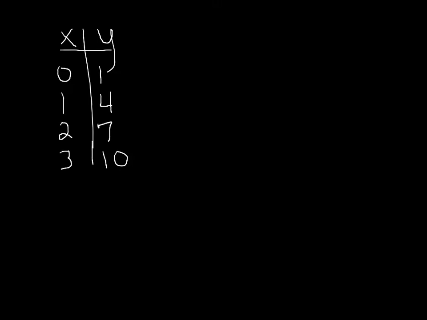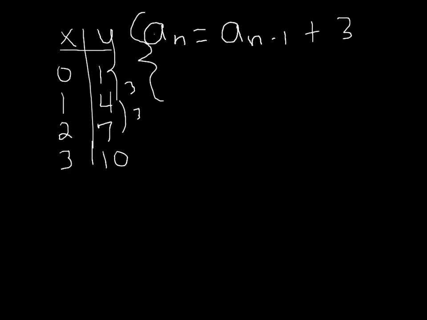And so recursive, one student did share that the recursive formula, the nth term or any term in the sequence, could be found by taking the previous term, which we notate by a subscript n minus 1, and then adding 3 each time, because you can see that it has a common difference of 3 in the output values that it's adding each time. And also we talk about that the second part of the recursive formula is that the student needs to state the first term in the sequence, which is 1.